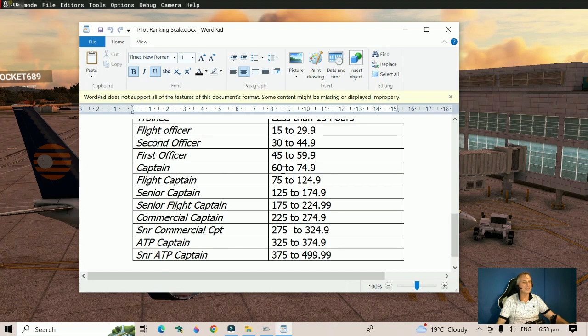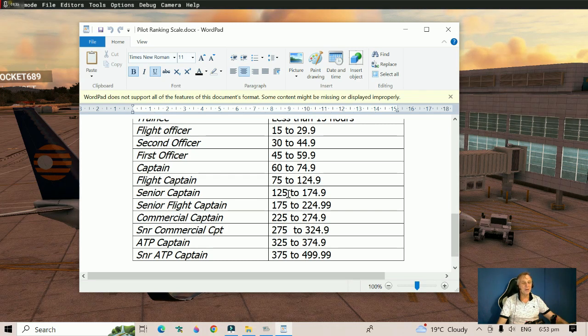I've got at least 60 hours under my belt. Most of you, if you've been playing Flight Simulator for a year or two, have probably got hundreds of hours, so I'm being very modest and conservative with my guess. I'm starting at 60 hours. I'm going to work up to flight captain, then up to senior captain at 125 hours, so we're going to have to do some serious flight time.